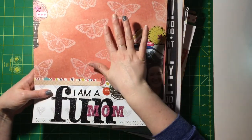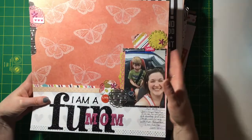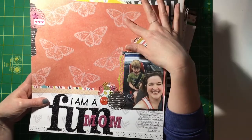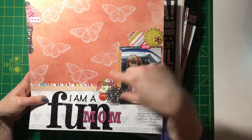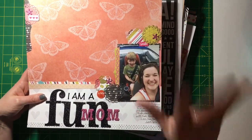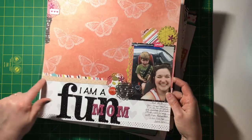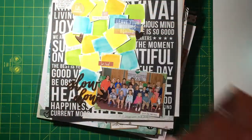And it's been a really long time since I've done background stamping and made my own background. So I took this old Alexandra Renke stamp or paper and stamped this beautiful butterfly I have from Hero Arts. And just did a lot of die cutting with my mini die cutting machine as well, just for fun, to add some stuff. It was a lot of fun to make because it was all just things I wanted to do. And just some leftover stash items, essentially. So that was really fun.